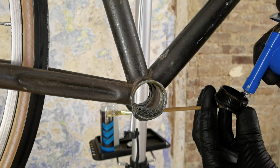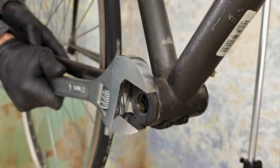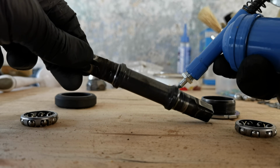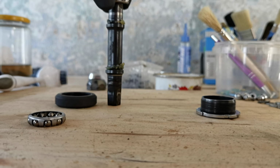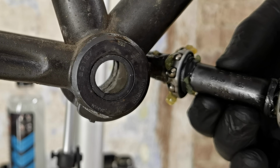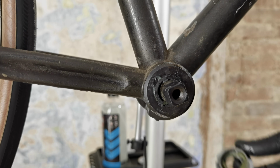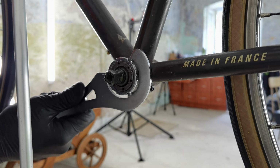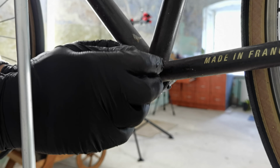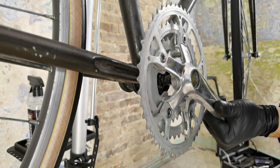Remember that the grease is not only minimizing the friction, but it also seals the parts of the bike against the water and the dirt. So putting the grease into these old school bottom brackets, which don't have very good seals, to be honest, is a good idea. I would even put much more than you can see on this video. What also surprised me on this project was that I was actually able to refurbish a whole original bottom bracket without replacing any parts. And it works smoothly.